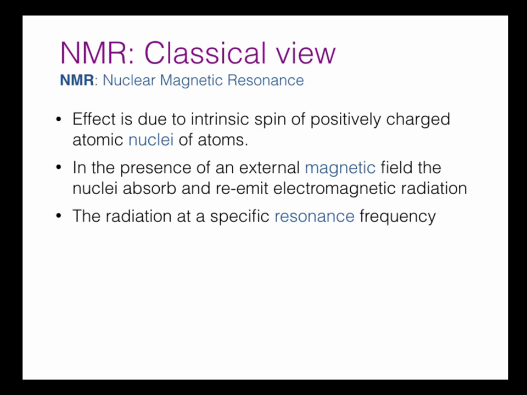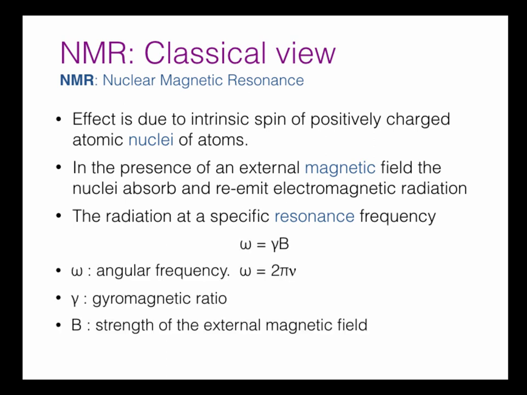Okay, so NMR is the phenomenon which underpins MRI. We're looking at the phenomenon associated with the nucleus of the atom, and in particular hydrogen atoms, which is typically the nucleus we're looking at, which is good because there are two of them in every water molecule. In the presence of an external magnetic field, the nuclei can absorb and emit electromagnetic radiation. And the way they do that provides information about the environment those water molecules are actually experiencing.